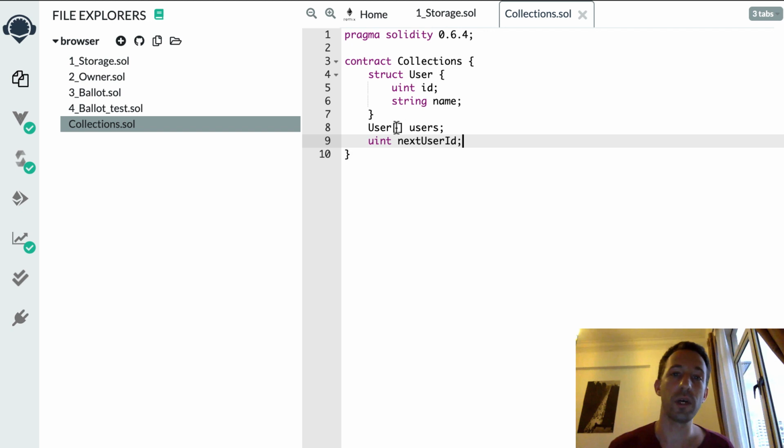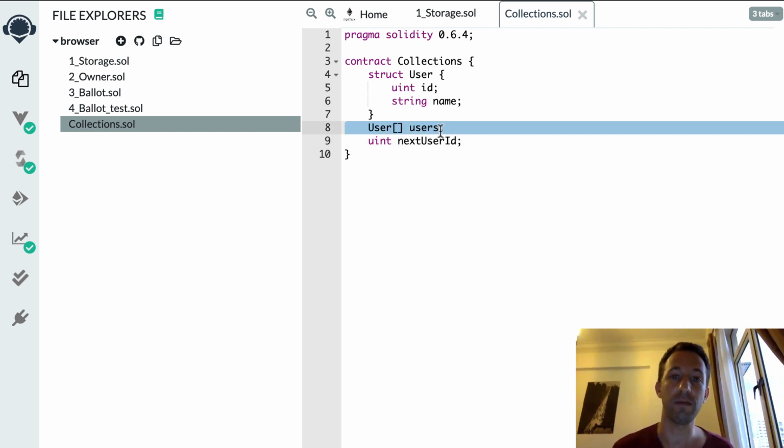Another thing you might want to do is return the whole collection of users. For that, you can very easily access the users variable here and iterate over all the elements. And last thing, if you want to delete an entry, in this case, it's a bit more difficult because you'll have a hole in the array, and it's better to remove that hole. So you have to shift all the elements of the array so that there is no hole anymore, but it's going to cost you gas and it's going to make the code a bit more complex. So that's a bit annoying.